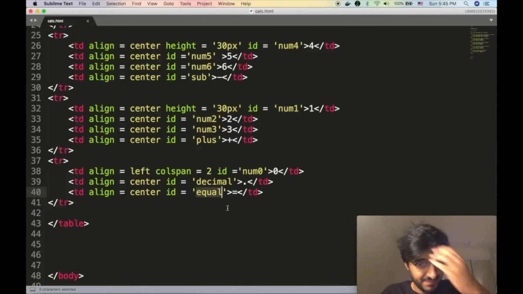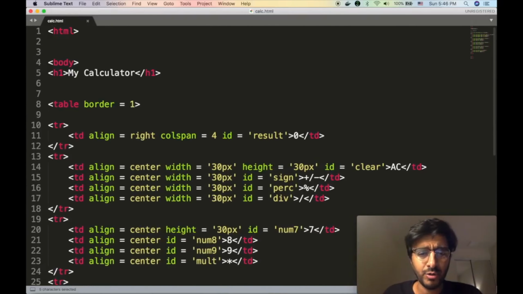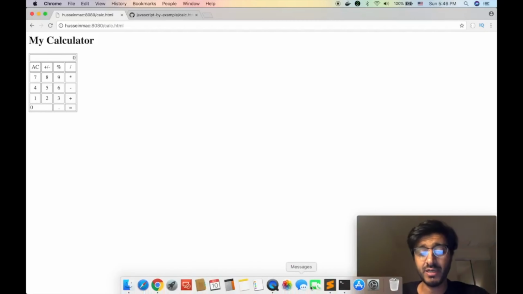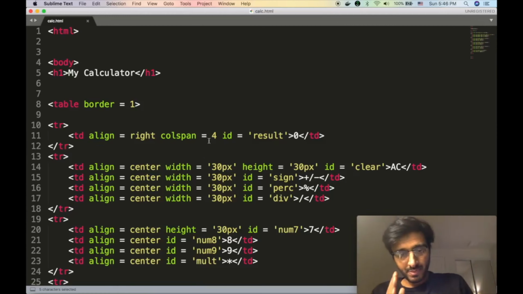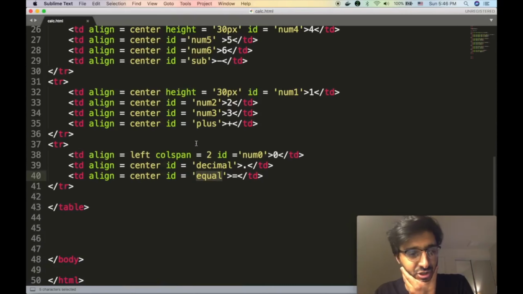All right. Equal. All right, so I think we identified all of these now. So if we refresh, obviously nothing will happen. I'm not expecting anything to happen here. It's just we have a better way of identifying my objects now. Now that we did that, we are ready to write some JavaScript code, guys. How about that? Let's get started.